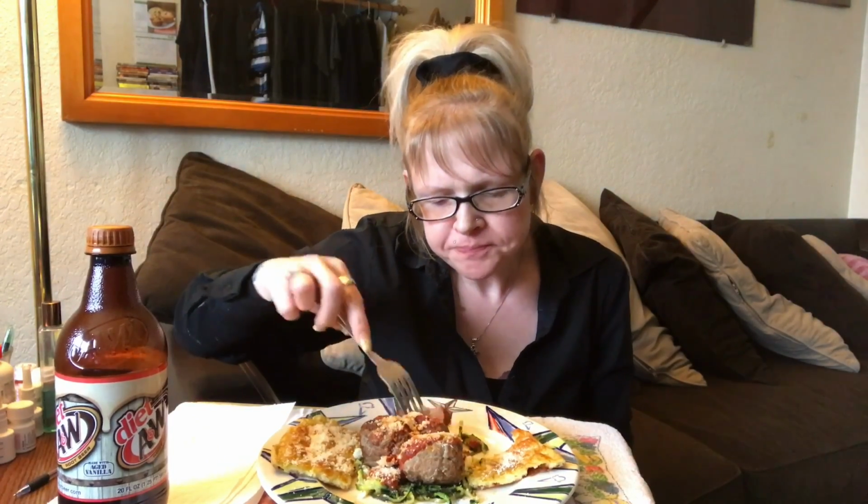Very good. And I'm keeping it more lean using ground turkey, but this is the Italian style. So I got my Italian meatballs. And because I'm using cheese for the bread, basically that'd be the only heavy fat on here. I'm keeping it a little bit lower lean fat, too.